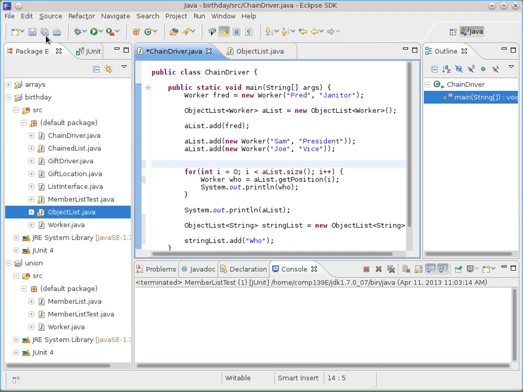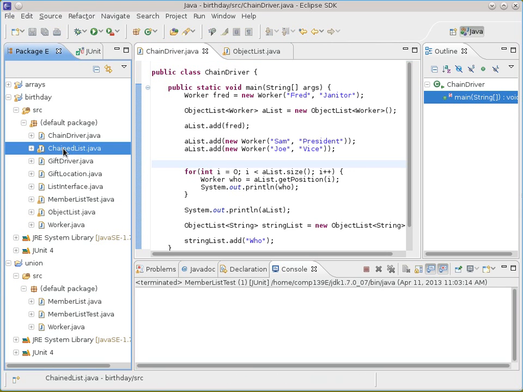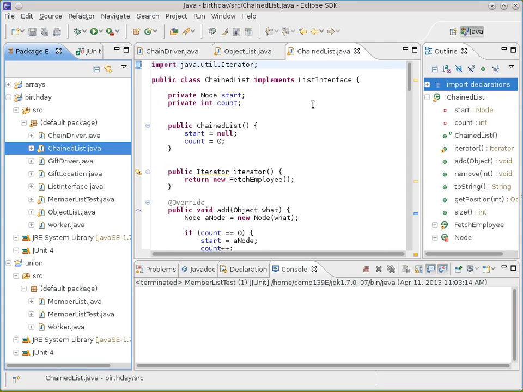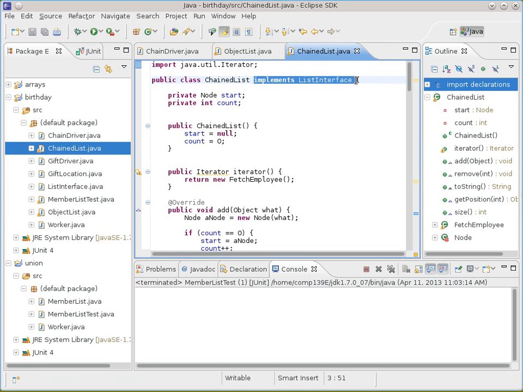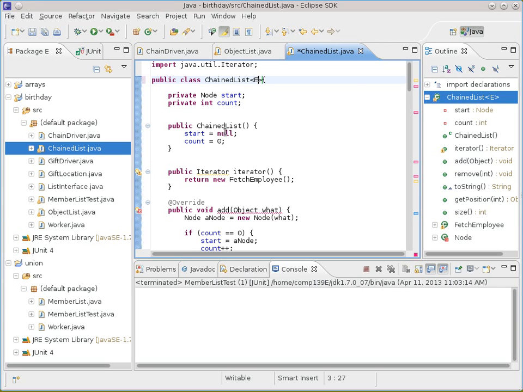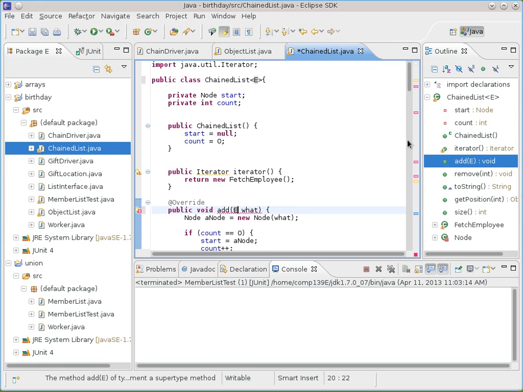If we were to do the same thing on ChainedList to add the E notation, it's just slightly more complicated because of the silly node thing in there, but it's still going to be ChainedList of E-type things. And now we're going to add an E-type thing, etc. And we do all of those same sorts of fixes to this one in order to get it to do the angle bracket thing.